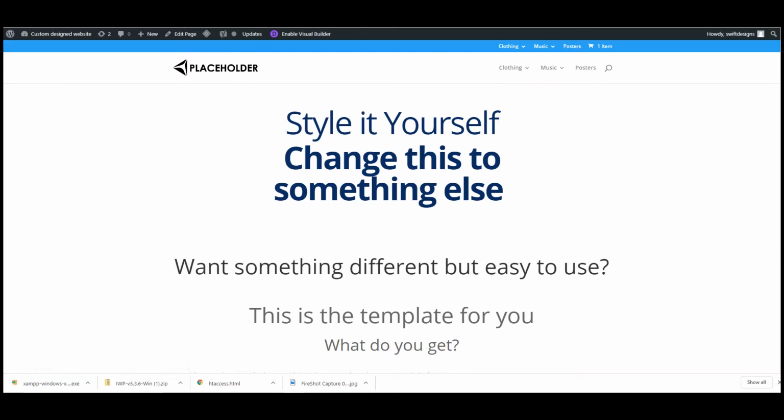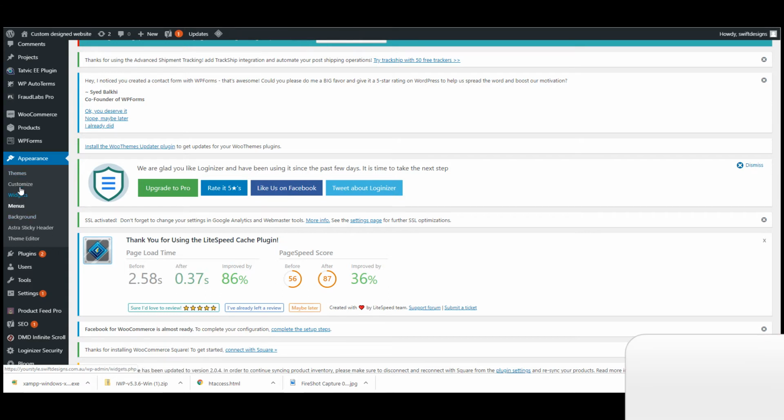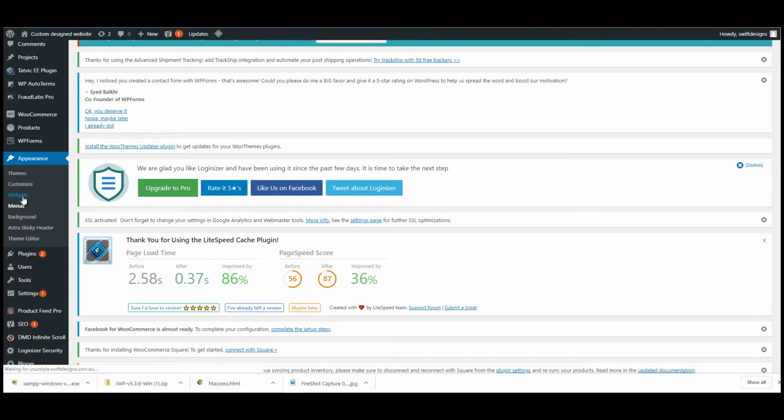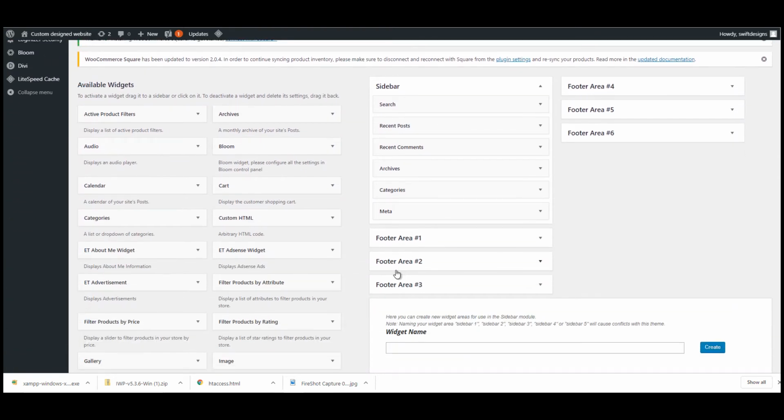Like so. Now as I said, you may want to use it in the sidebar widget. I'm not running a sidebar on the theme at the moment, but I'll still show you how to do it. So the first thing you want to do is click on Widgets, which is just above the menus option under Appearance. Now we scroll down here, and this is our sidebars in our widget area. So we have our sidebars and we have footer widget areas. What we need to do is find our custom menu widget area.